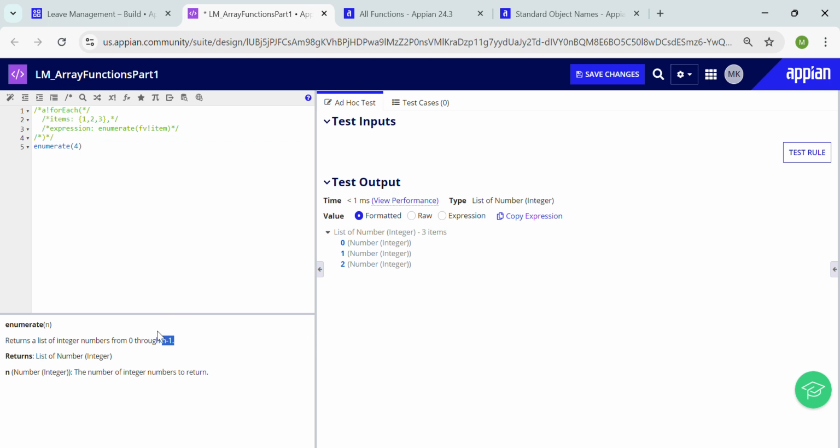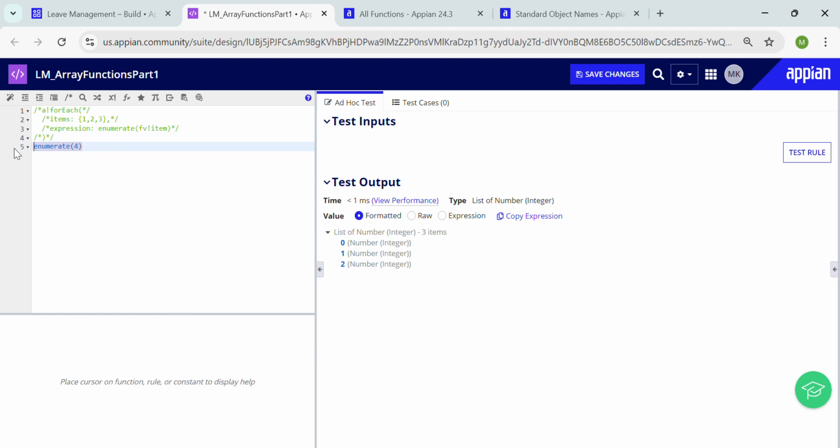It's nothing but n minus 1. If you give 1, 1 minus 1 is 0. If you give 2, 2 minus 1, 0, 1. If you give 3, 3 minus 1, it will give you until 2, which is 0, 1, 2. This is how enumerate works.